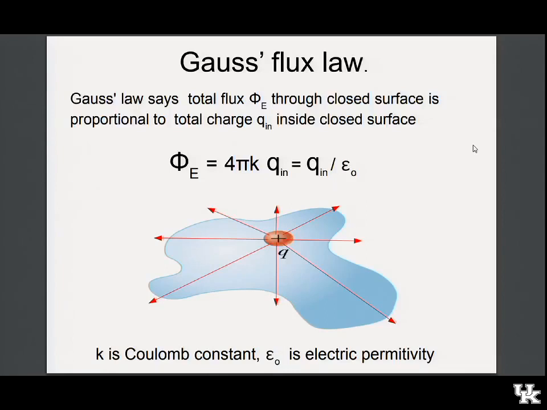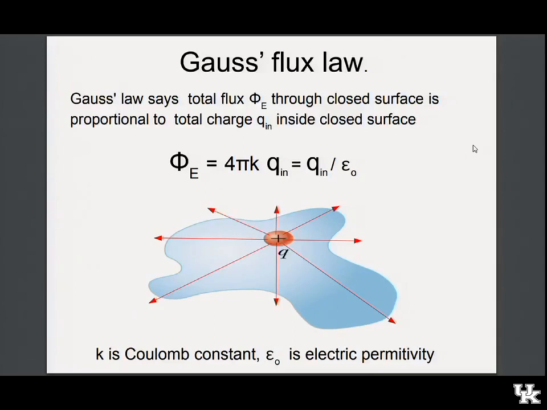It says that the electric flux through a closed surface, the net electric flux through a closed surface, like what we just calculated for the cube, is proportional to the amount of charge inside the closed surface. So if there's more charge inside the closed surface, there's more flux through the surface. If the charge inside the closed surface is positive, you'll get a positive flux. If it's negative, you get a negative flux. If there was no charge or no net charge inside the closed surface, there would be no net flux, no total flux through the closed surface. So it's a very fundamental idea.